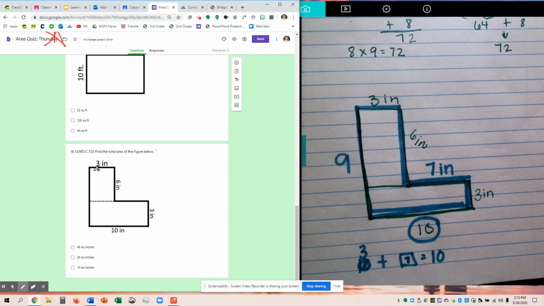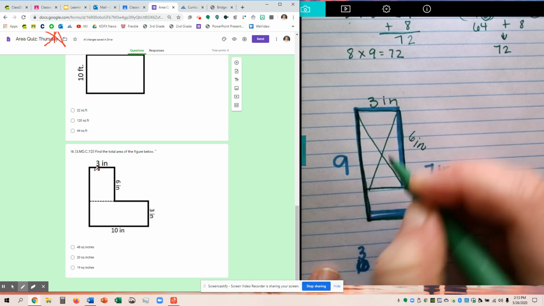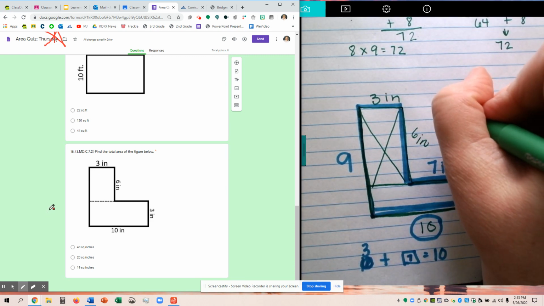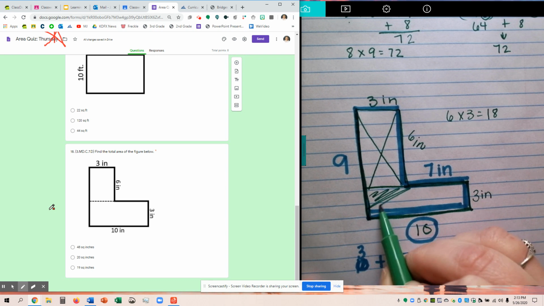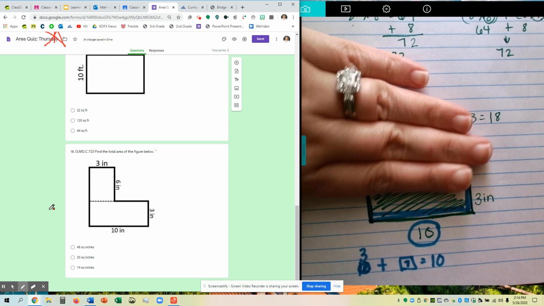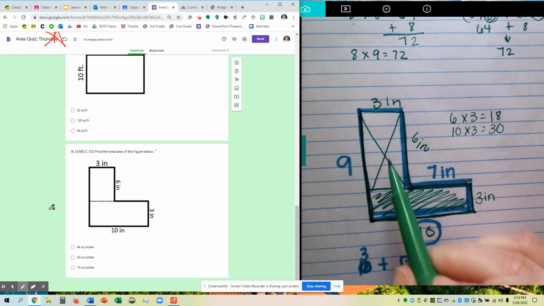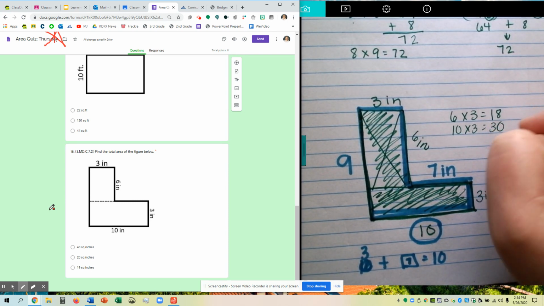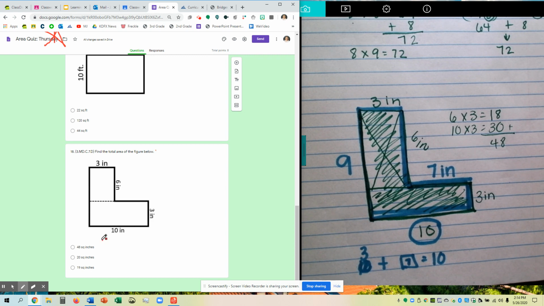Okay, so to find the total area, you're going to have to multiply how big is this rectangle. So think about it. If you just cut this off or cover it up, we've got 6 times 3. Well, what is 6 times 3? 18. And then on this one that I just shaded in, it's covering this one up. It's 10 times 3. So 10 times 3 is 30. So if you needed to lay carpet in this total shape, like let's say that you're going to put brand new carpet in all of this part of the school, then you're going to add 30 plus 18, and you're going to have 48. And so as you can see, that is one of the choices right here.